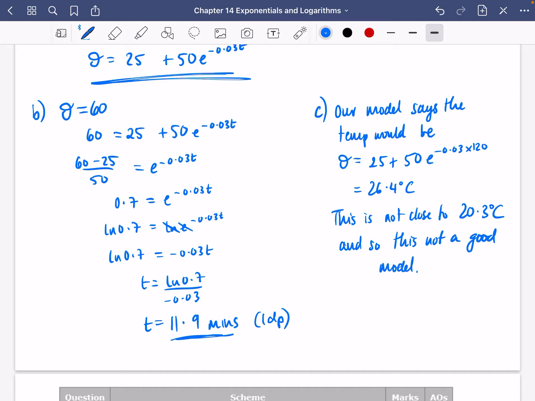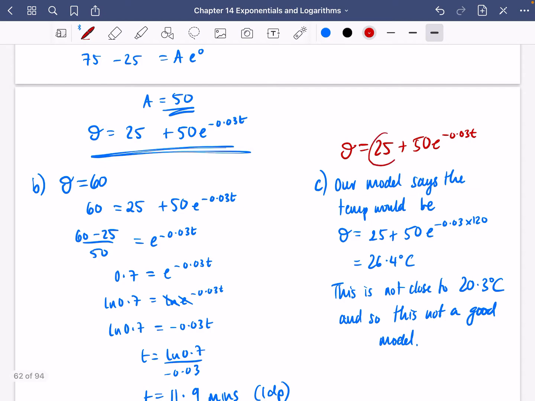In fact, if theta = 25 + 50e^(-0.03t), this adding of 25 has lifted the asymptote up 25 degrees. So the temperature is always going to be above 25°C according to our model. If it's going to 20.3, our model can't deal with that. But you don't need this explanation; the comparison is perfectly fine.